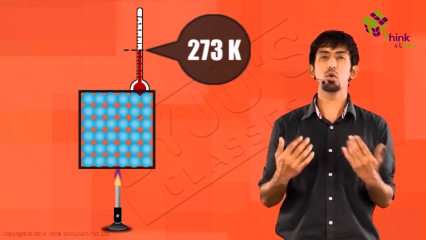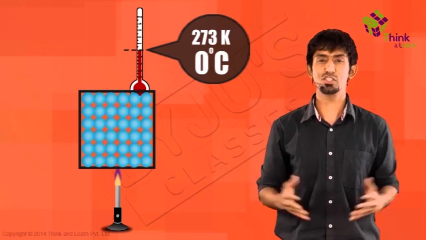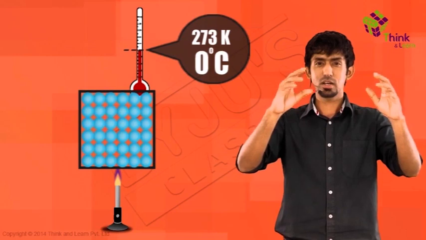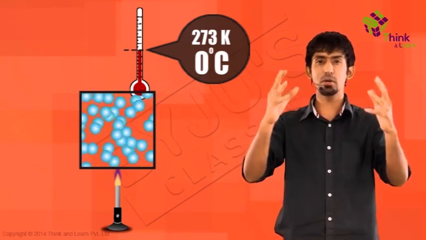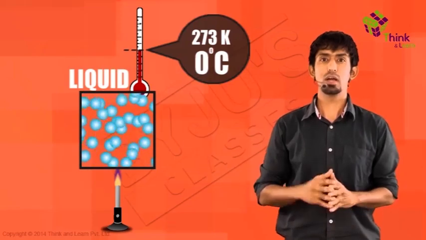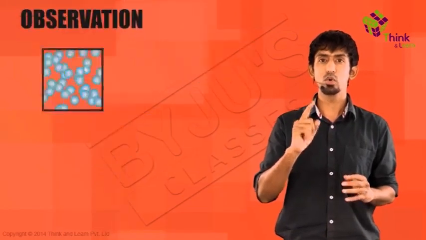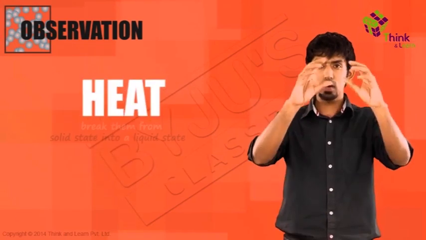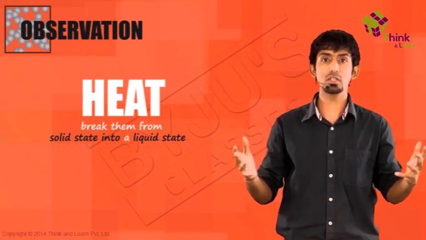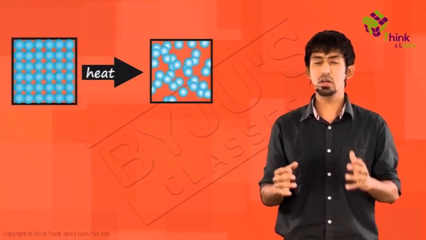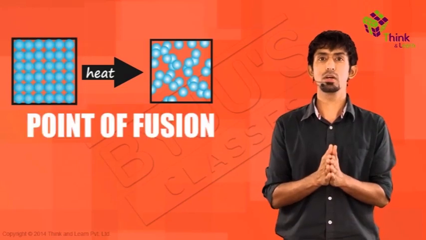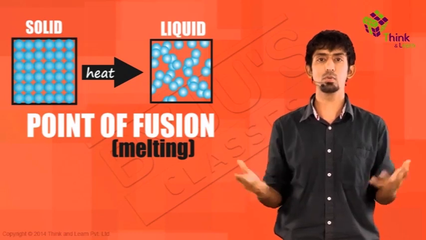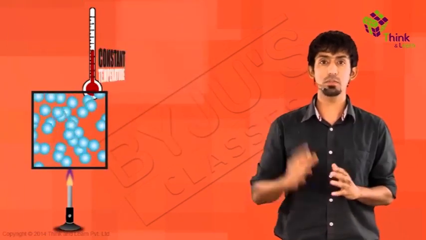273 Kelvin, they begin to start what we usually call 0 degrees Celsius. At that point, what do they do? Their vibration becomes so much that they start breaking away. Their shape breaks, they start becoming what we call liquid, the familiar liquid water and while this happens, what you observe is that their kinetic energy is not increasing anymore. The heat that is being supplied is only being used to break them from their solid state into a liquid state. So, state change from solid to liquid, this is called the point of fusion, where solid becomes liquid or in other words, the point where it's melting. The simple word for it is melting. Now, the vastness is happening, the temperature does not increase.